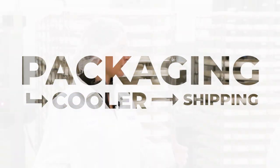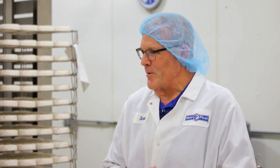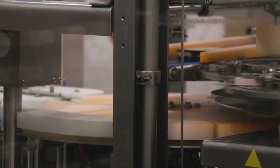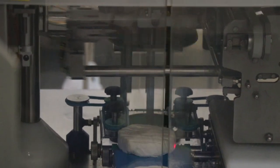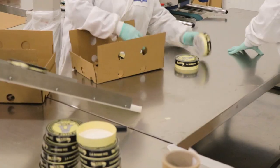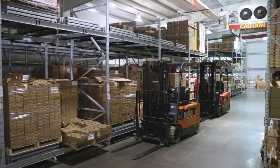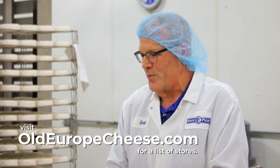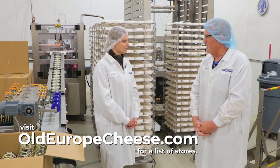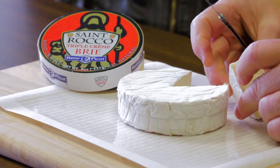So it looks like we're in packaging now. How does this cheese get from here into these packages? The cheese has come from the curing rooms and has aged for the appropriate time. It's pretty much 90% automated at this point — the cheese will be wrapped, then goes into boxes, then on to the cooler. So where can Michigan friends pick up some cheese? We sell to Meijer, to the Spartan stores here in Michigan, and we're in most of the major chains in one form or another.